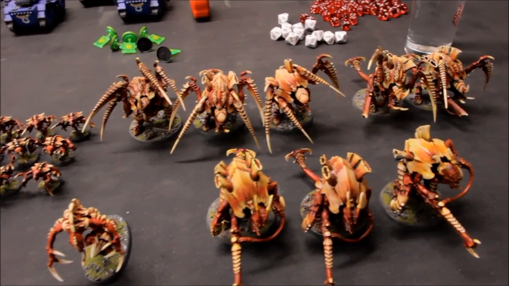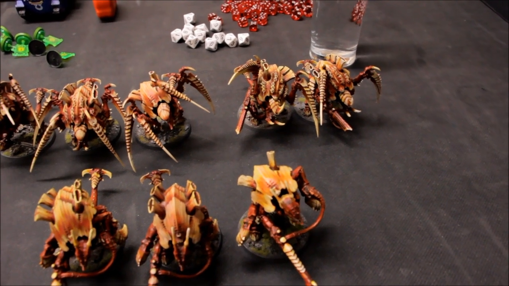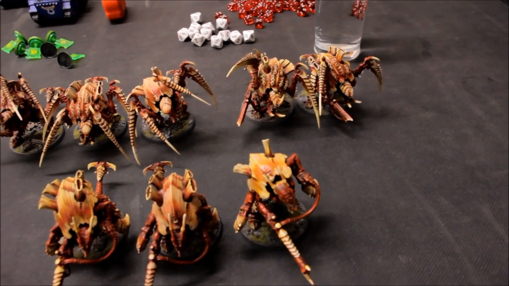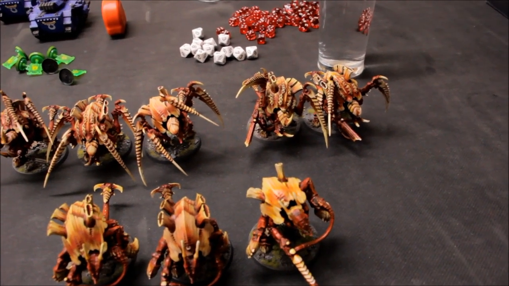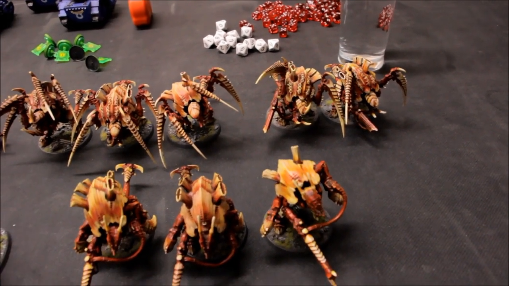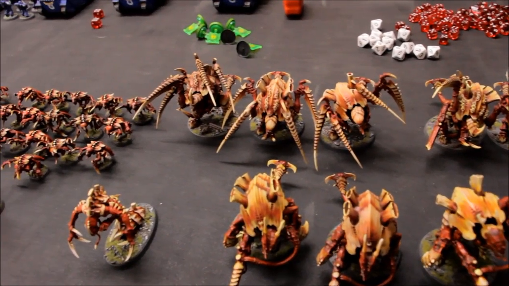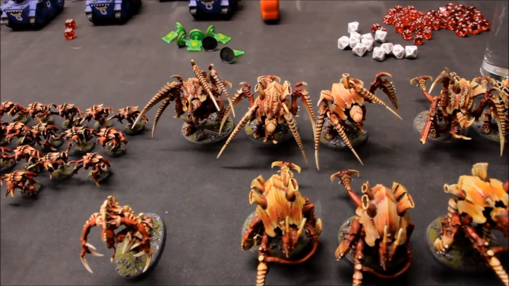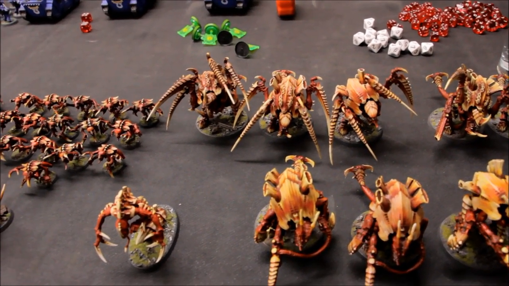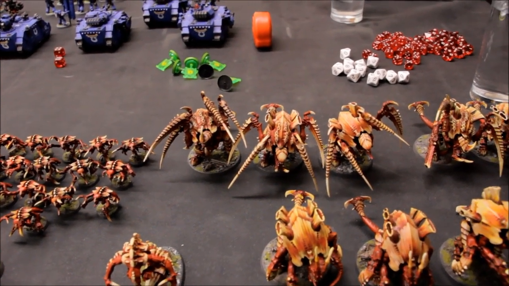Then a brood of 2 here. Those are Thornbacks, and then I've given them Monstrous Scything Talons as well, then Stranglethorn Cannons and enhanced senses for them. And then the third brood is Screamer-Killers, 2 pairs of Monstrous Scything Talons, and Spore Cysts have been paid for as well. That means they'll be on -1 to hit them.